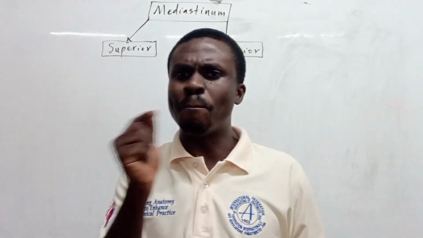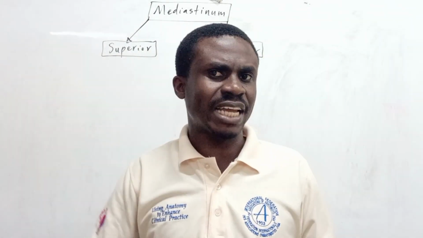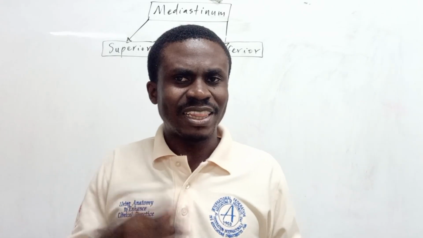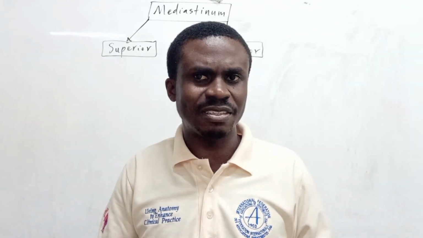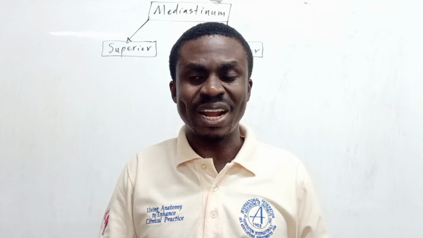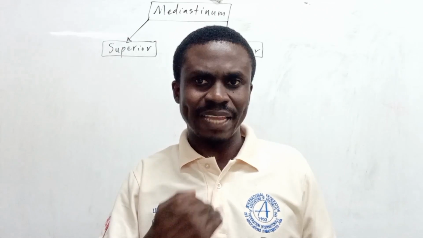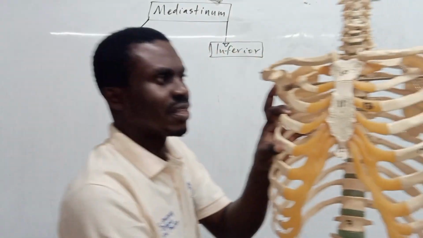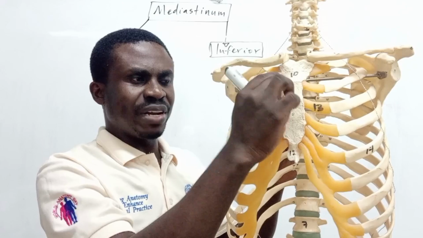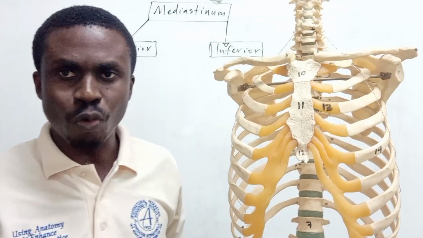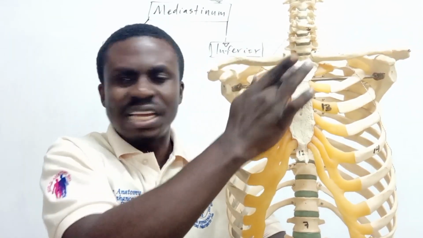So what will be the boundaries of this superior mediastinum we are talking about? Yes, it makes sense that the superior aspect will be by the superior thoracic aperture. As simple as that, we've discussed it. How about the inferior? The imaginary line, which will be running anterior to posterior from the sternal angle of Louis all the way to the lower border of the T4 vertebra. That will be the inferior extent, the imaginary line over there. Now, how about the anterior aspect? The anterior aspect is mainly by what we call the manubrium sterni, or the manubrium. Okay, that's what we see.